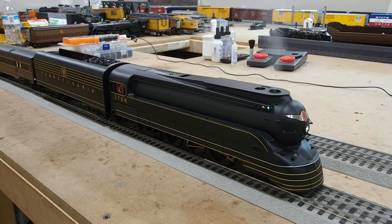Now departing for New York on track 1. Train number 28, Broadway Limited.